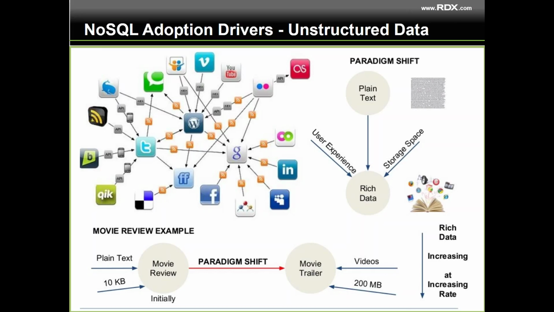Other forecasts state that unstructured data is growing at twice the rate of its structured counterpart. Gartner forecasts are telling us that the amount of data being stored doubles every 2 years. So the example I'm using on this slide is a movie review. In the past, movie reviews were provided by an article written by a reviewer, 10K in size, pretty small. Now that article is accompanied with a movie trailer. So not only are we generating more unstructured data elements, by their very nature, those elements are often a lot larger in size than their structured data counterparts.